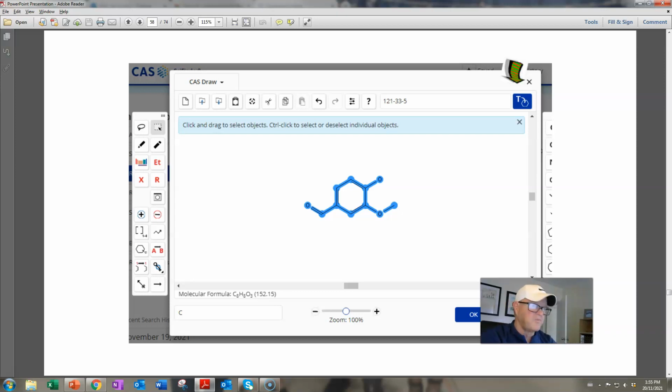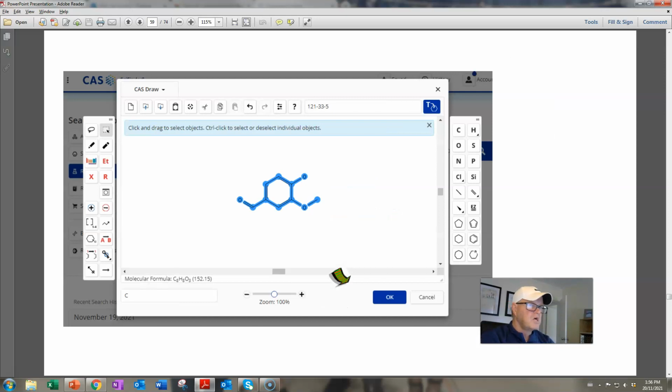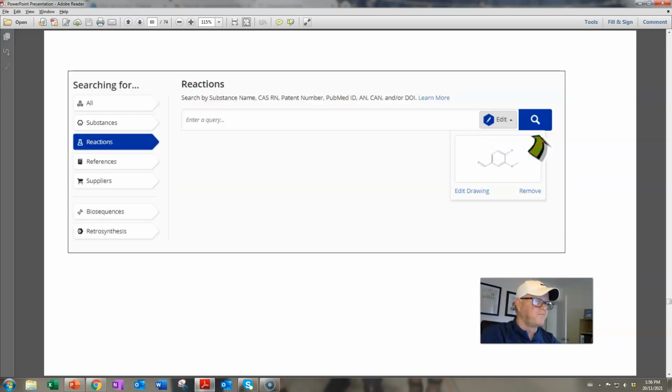So you can query the database not only by substance and by name or concept, but by structure as well. When you click on OK, you can search for it there, and you can allow for substitution or not. I froze all the rings as it is here, so we're looking for this exactly in the structure. Or you can allow for substitution or partial substitution. It's quite an amazing program. It's asking, do you want to search for this? I don't want to edit or remove it. I want to click on the search button, and I want to search this as a reaction.